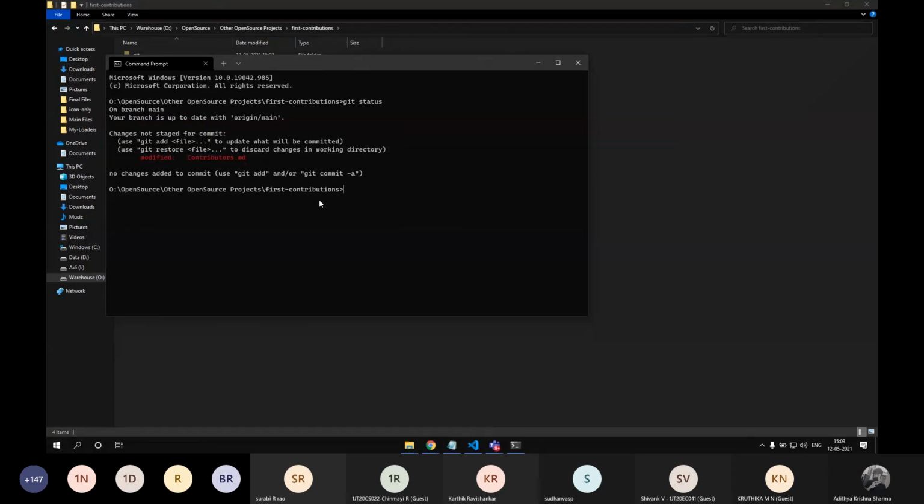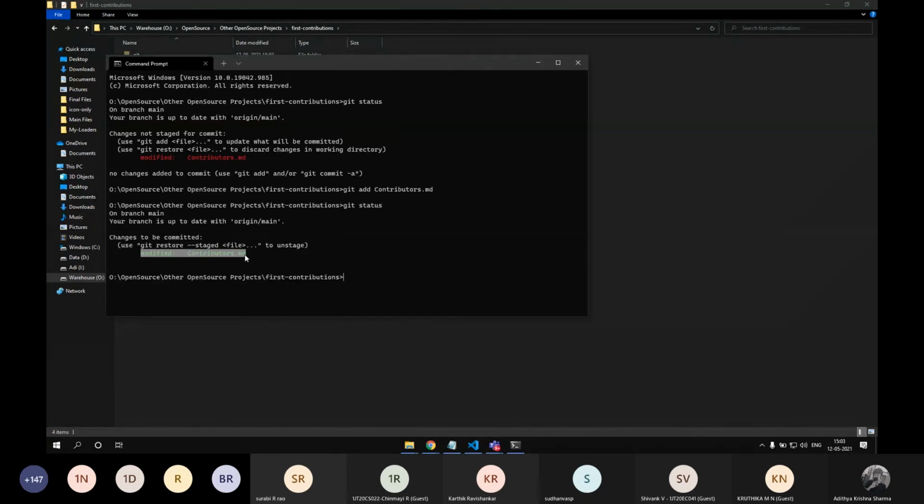Okay. And now you need to run git add. I'm going to enter the file name. Now once that's done, if you did not get any errors, it means that it's successfully added to the staging area. And once that's done, run git status again. Now you can see that it's in green color, which means that these changes are ready to be committed. Did you all complete till here?